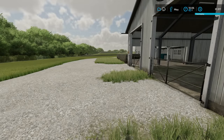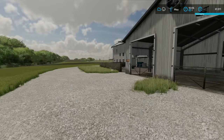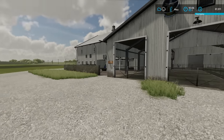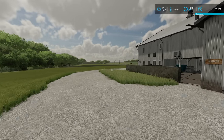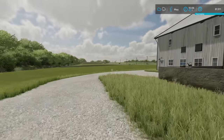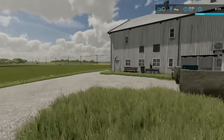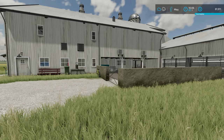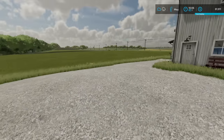I got $81,000. This cost us roughly $250,000 for the field plus the cattle barn as well. Field's roughly 4 acres, 7 acres? I have to double check the deed again. But anyways, it's a few acres. Not huge by any stretch of the imagination, but it should be enough to get us at least hay for these cows. That's all I'm going to worry about, the hay. I'm not going to worry about doing TMR, getting silage, anything yet. I'd rather not do grass, just get hay.